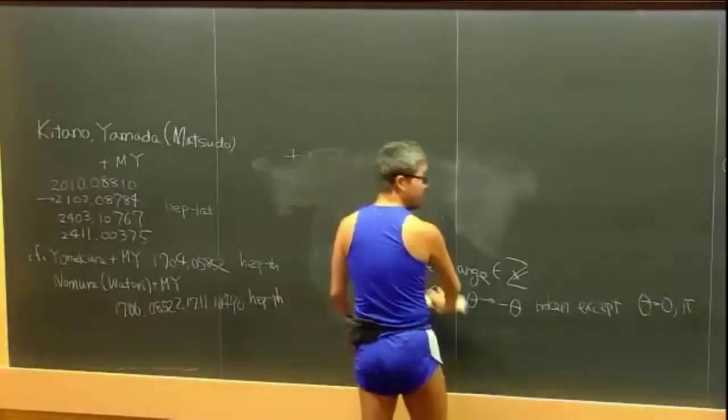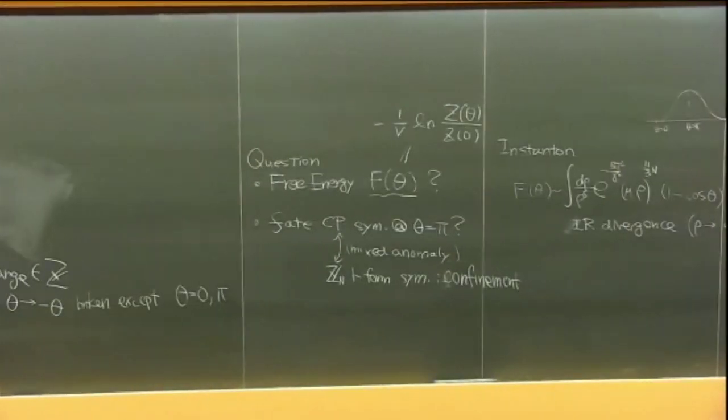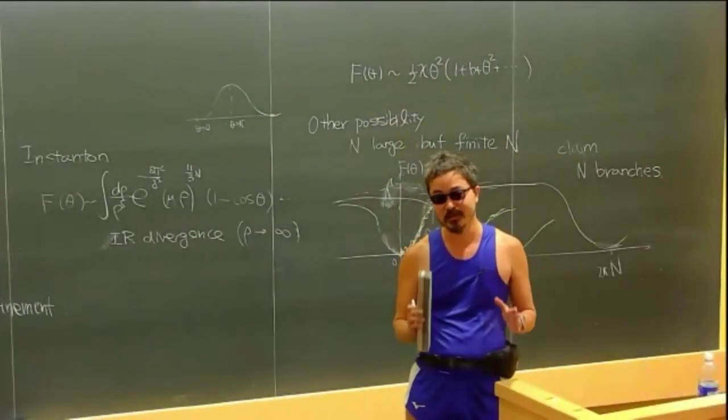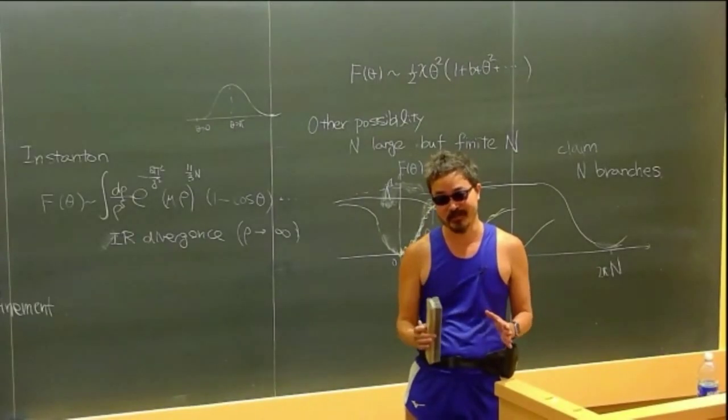Question: in 2 dimensions, if I remember correctly, from the expression of the free energy as a function of theta, you can extract things like the string tension. Is there some interesting observable that you can extract in 4 dimensions? You mentioned something like the tension of domain walls. Yes, in fact, I'm going to discuss something somewhat similar, because in the numerical techniques part, I'm going to make a region where the theta parameter is different from other regions, and then there's going to be a tension.